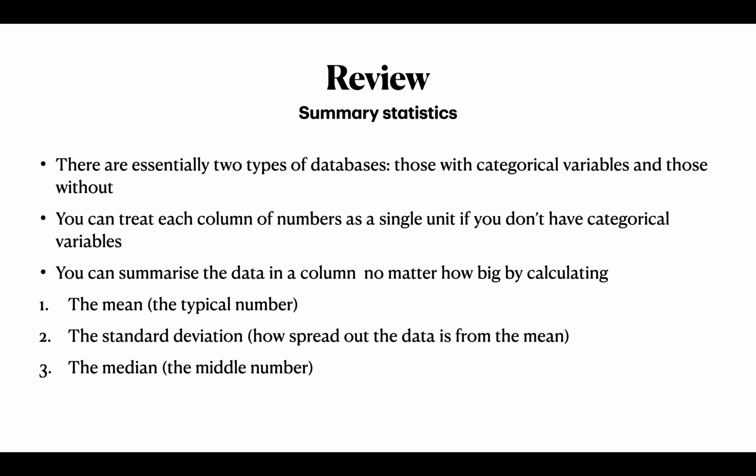The third measure that you need to be able to calculate is what's called the median. And the median is just the middle number. And most of the time, the median is almost the same as the mean. They're almost identical. So you can think of the median as the middle number. That's what it is by definition. But it also gives you the typical number. There are some situations where the mean and the median are different. And in that situation, you have what are called outliers. And I'll talk about those in a minute.